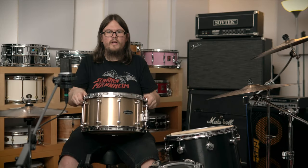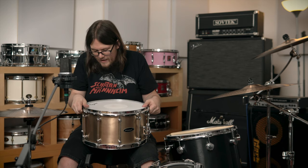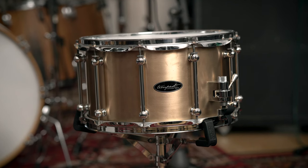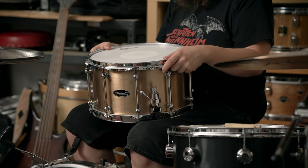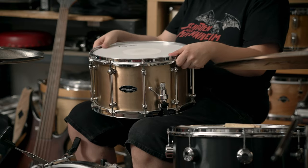Okay, Mambo number five. No, snare number five. That's a 14x8 Tempest Bell Brass snare drum. And as you can see and hear, I definitely need my two arms and my two legs to carry it around because that thing definitely weighs a lot.